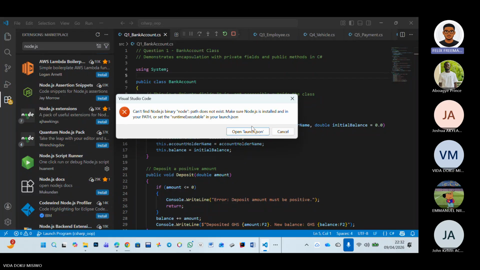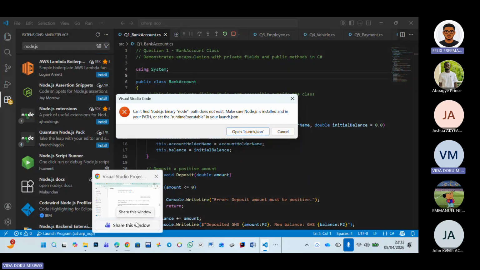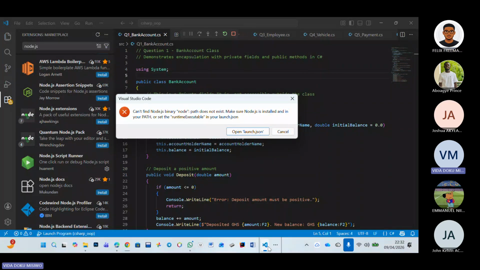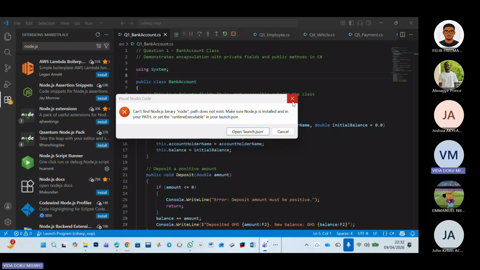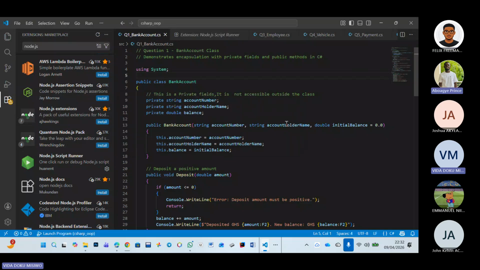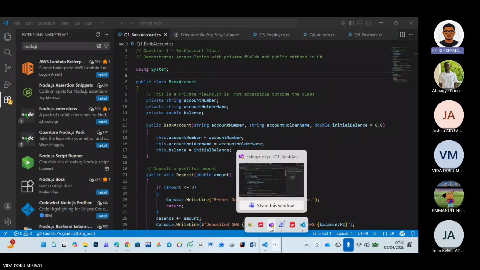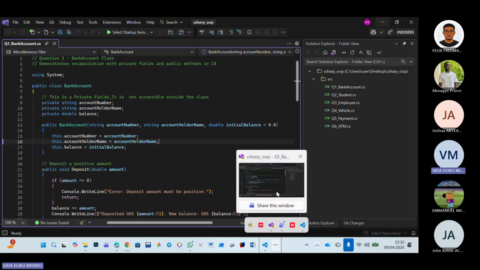I think it has to be installed in your path as well. Do you have this? Yeah, CSS, right? This is Visual Studio Code. No, I'm talking about the one I was using. I was using the Visual Studio. That one too isn't working. It means what programming language are you running on? So this, oh, this is C sharp. Yes, C sharp. For C sharp, myself, I haven't gotten time to attend to it yet.